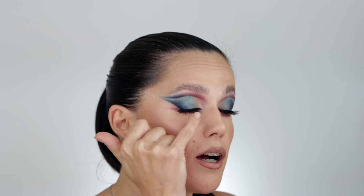One thing that I truly don't understand is, how do I even say this? Unless this is some factory mistake, how is it possible that for 56 euros we get a shade that no matter what you do, you basically can't do anything with? With the brush, it's like it's not existing. Layering other eyeshadows is so hard. I can see the patches on my eye.